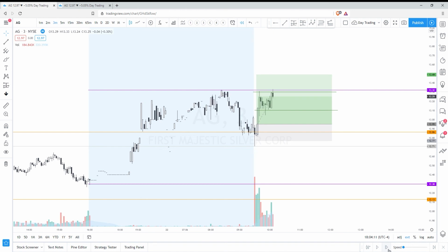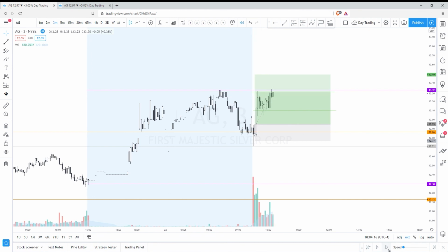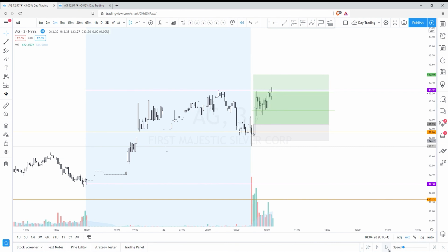Next candle comes in, totally reasonable retest right up to the highs of all those previous candles that it took out. We just made a new high above the pre-market, some indecision showing up, trying to figure out which way to go. This is a bullish engulfing candle. We've got a little more consolidation. This is absolutely beautiful. When you see this in your trades, don't be afraid. Price action consolidating, building some support, a reason to go higher.